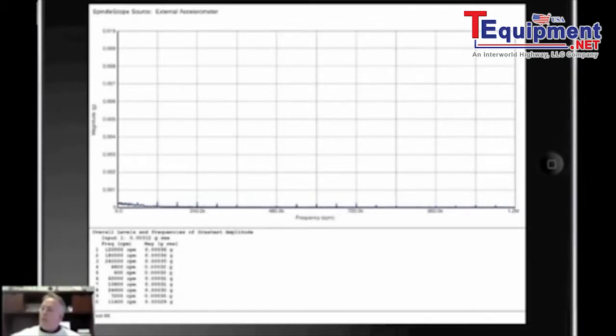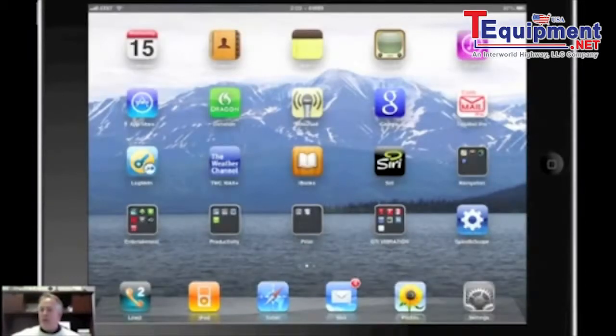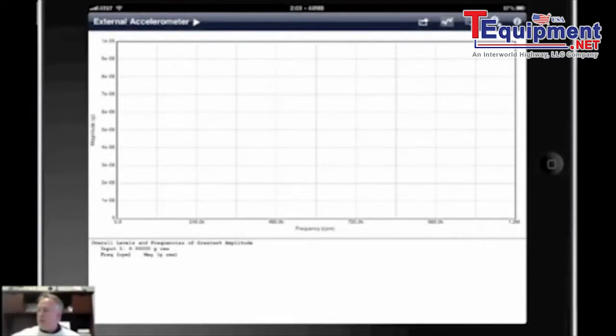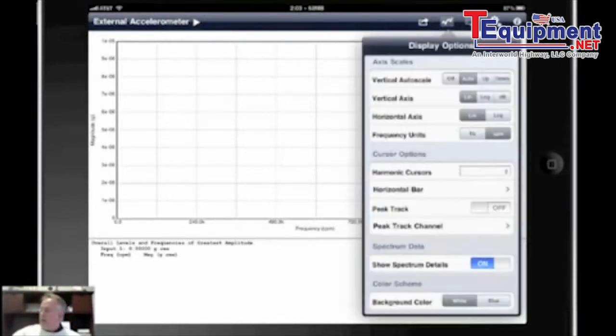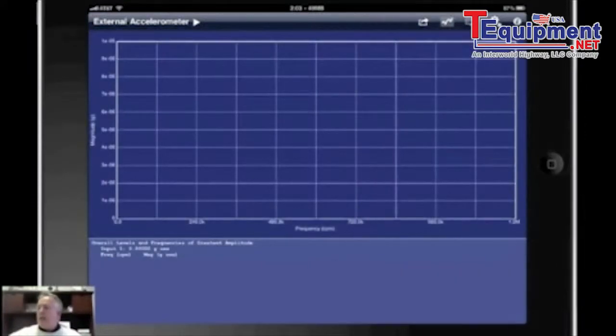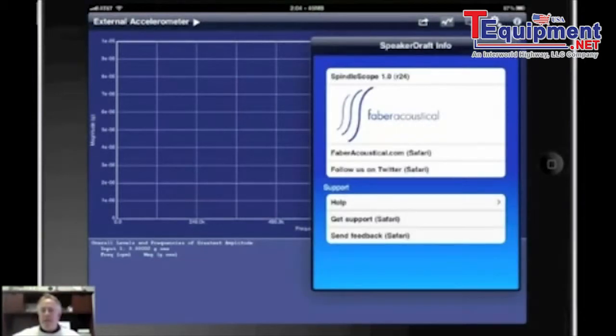But let's quickly go back out of the Photos tab and back into our application to make sure we've covered all the details. And again, we're going to quickly pull back up onto a blue screen here as well. Now, lastly, I just wanted to show there is an information tab that goes back to the developer of this app, which is Faber Acoustical, as I mentioned earlier. And he's got many help pages. He also has a link directly to his website, and there is contact information there to be able to email back and forth any questions.